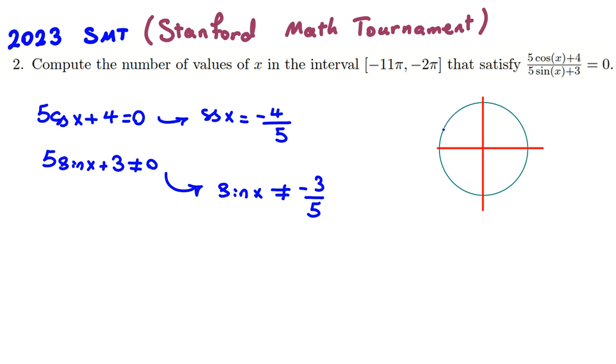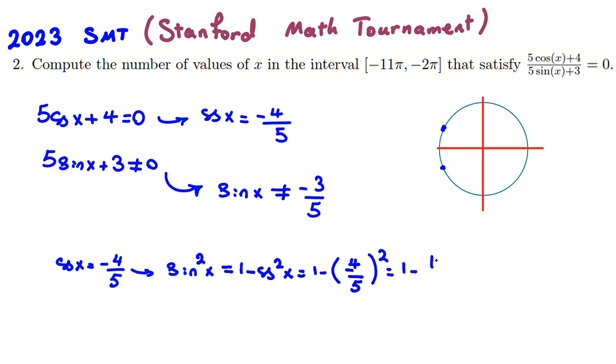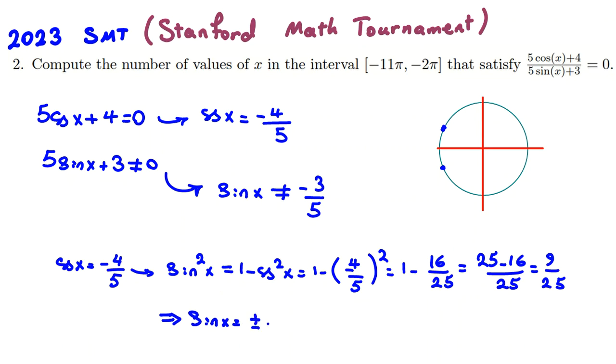Negative 4 over 5 will be near negative 1. It will be a point like this, okay? In this point, cosine is negative 4 over 5, in these 2 points. But one of them is bad because, look, we know when cosine x is negative 4 over 5, then sine x is what? Because we know sine squared x is 1 minus cosine squared x, is 1 minus negative 4 over 5 squared, which is 1 minus 16 over 25, which is 25 minus 16 over 25, which is 9 over 25. And we can conclude sine x equals, we take square root, plus or minus 3 over 5. So plus 3 over 5 is good, minus 3 over 5 is bad. In which of them is sine negative? Sine is negative here. So this part is bad because it is negative 3 over 5 and this part is good. So we have one angle like this.